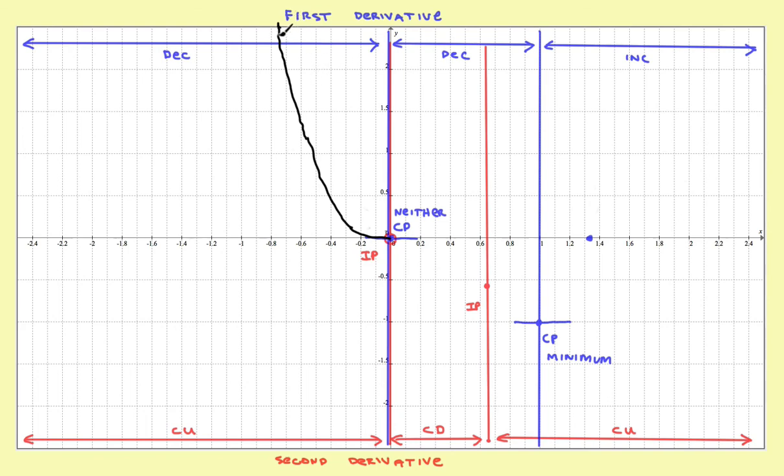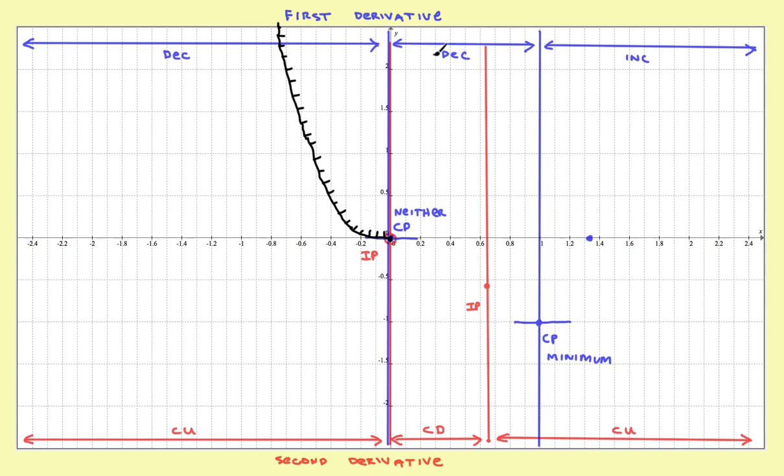Now, I like to put these little hairs on the graph. This indicates concavity. If it's concave up, I put the little hairs on the top of the graph. If it's concave down, I put the little hairs on the bottom of the graph. And this just helps me to visualize concavity. So it's going to be concave up. It levels off to a horizontal tangent. It goes through and it hits the point right there. So in this interval, it has to be decreasing, which it is, and it has to be concave up, which it is. So now what's going on in the second interval?